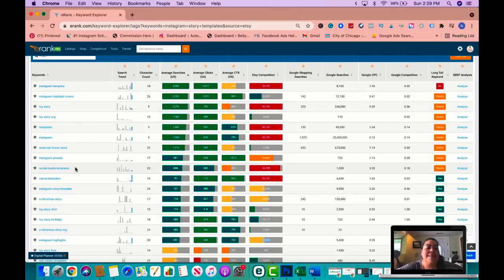So therefore, this is how you will validate your product ideas. You should never be adding products to your store without validating them first. That's one of the biggest mistakes many people make. But if you do this, you are ahead of the game and you will not waste so much time and energy on products that are not performing well because maybe they don't perform as great on Etsy. So make sure that you always validate your product ideas.